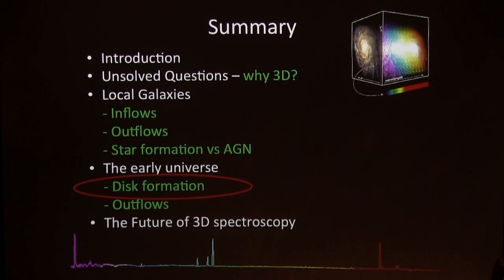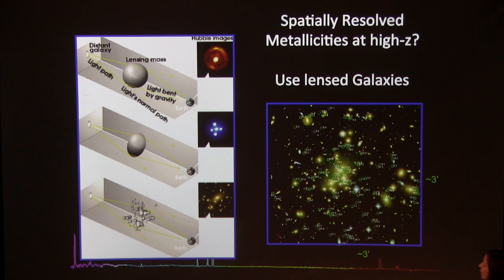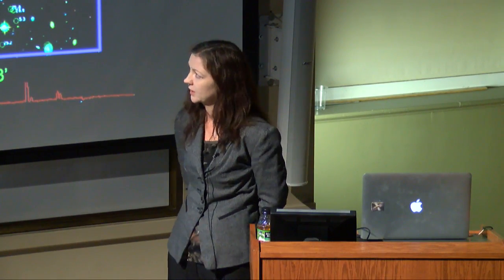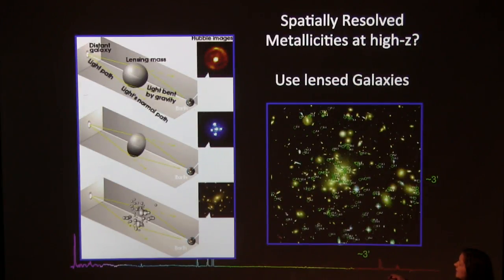So I'm just going to show you also what we can do at high redshift. We're using gravitational lensing because we need to get about the same spatial resolution as we're doing locally with our SAMI survey. But at high redshift, galaxies we just don't usually have the spatial resolution unless we use gravitational lensing. Gravitational lensing is a very powerful technique, and the light's bent by the lensing mass, but the light is distorted in all sorts of different ways. And so to actually measure spatial distributions of emission lines, we need very good lensing mass models.